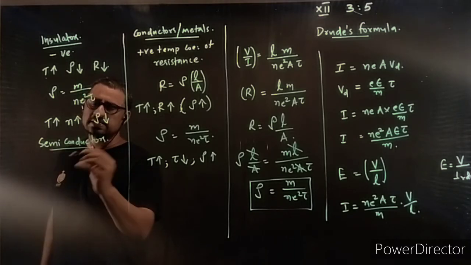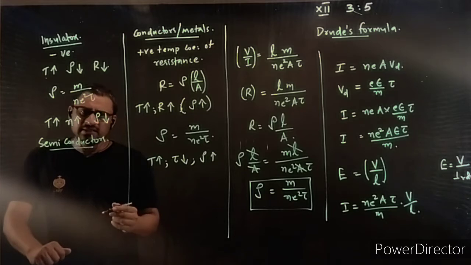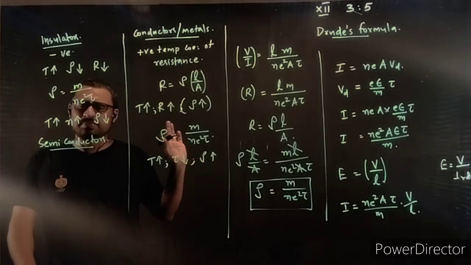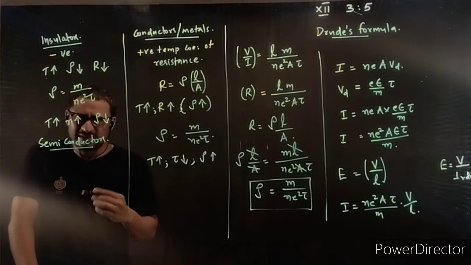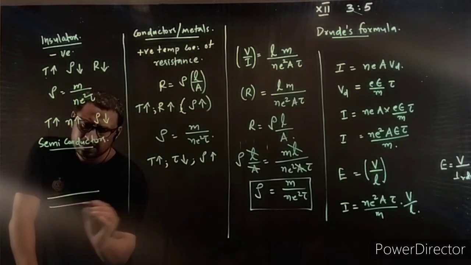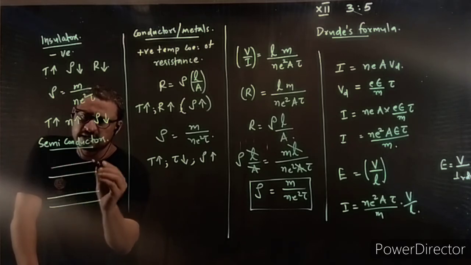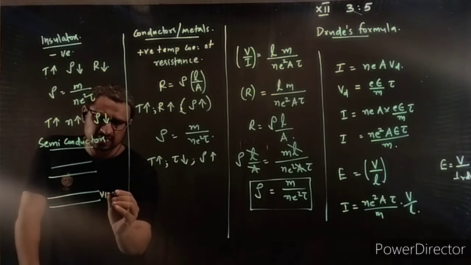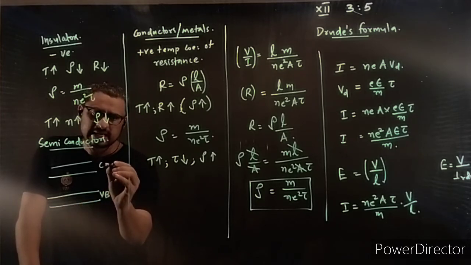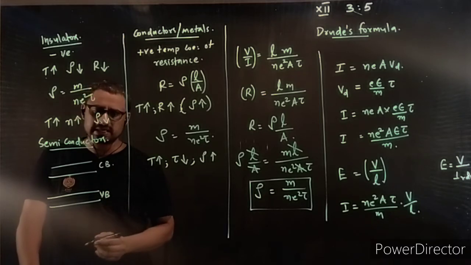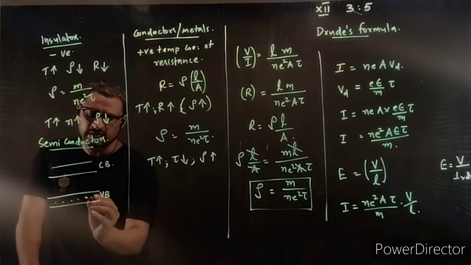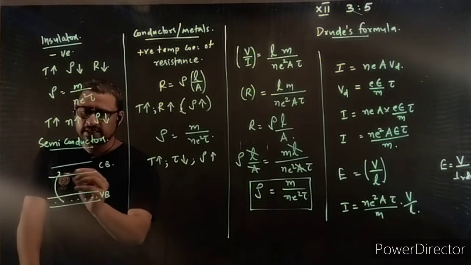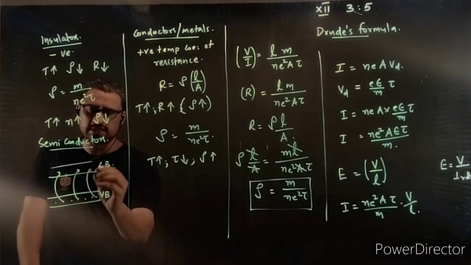Next is the same case with the semiconductors. This one we will explain very elaborately in the last chapter of our plus 2, but here I will just give you something. For semiconductors, we say there are two different types of situations for electrons. One we call valence electrons or valence band, and the other is conducting electrons or conduction band. Actually, at 0 Kelvin, the electrons will be there in the valence band. When temperature increases, electrons will be moving from valence band to conduction band.